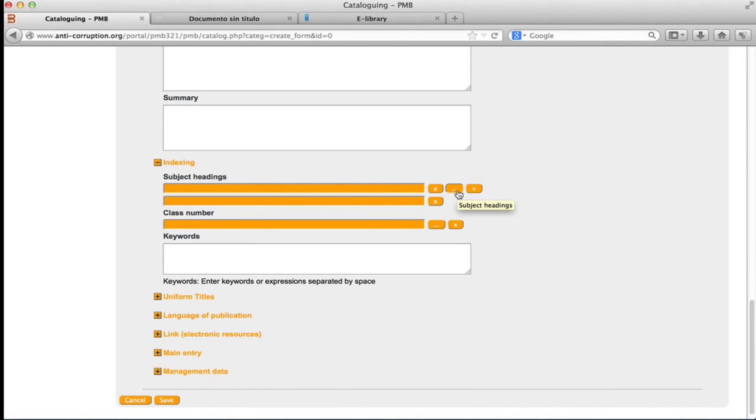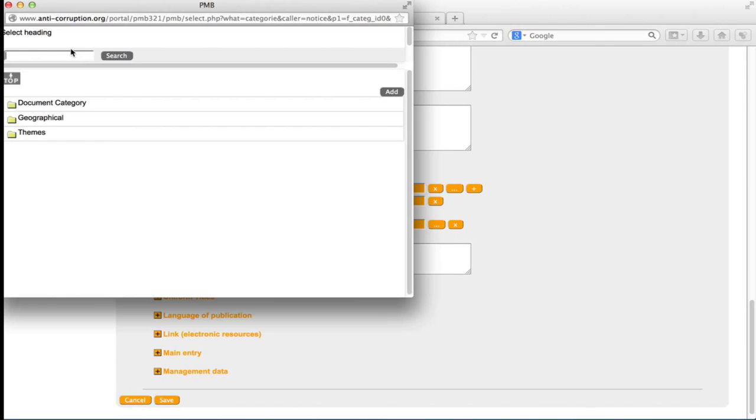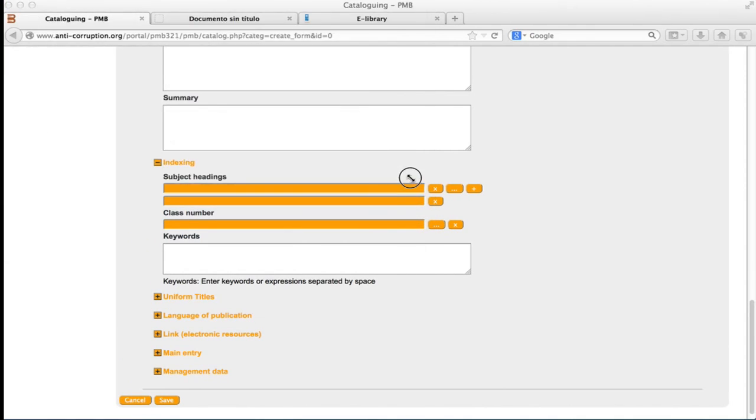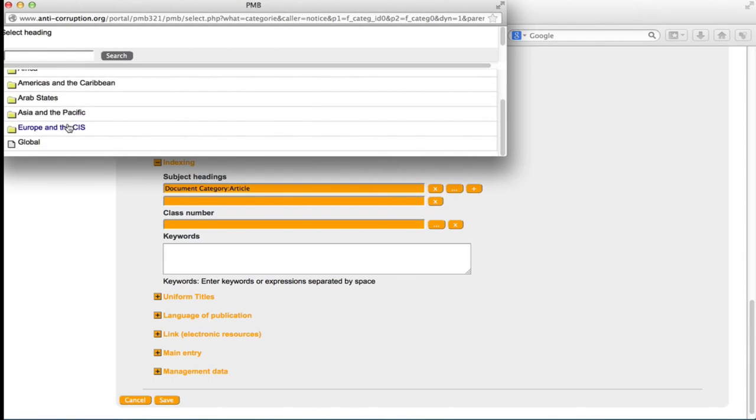To open the folder, click on the folder icon, not just the word, and then select the items by clicking on the words of the classification. Notice that every time you click on an item, these are added up in new boxes below the index section. For example, if the classification is geographical, click on the folder and then select the specific region or country that the document comes from.